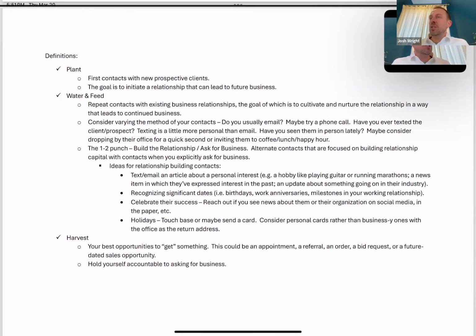Another thing worth mentioning is that texting is another written form of communication that's got all the same asynchronous, time efficient sorts of benefits as emailing, but texting is a little bit more personal than the email. You're officially in each other's cell phones at that point. You've got a real-time direct line to that person. So when it's appropriate, maybe a little text heads up is a good way. But again, the big thing here is mix your methods. That's part of what can allow for healthy growth of that relationship.